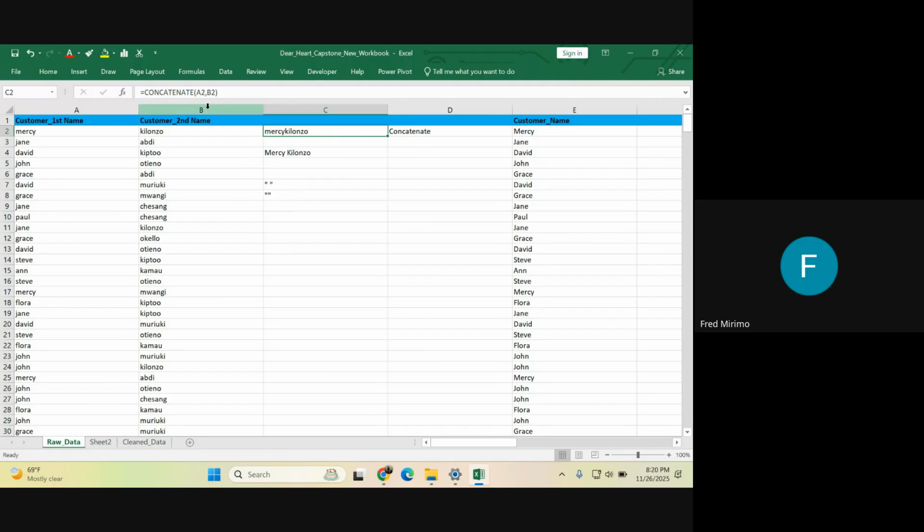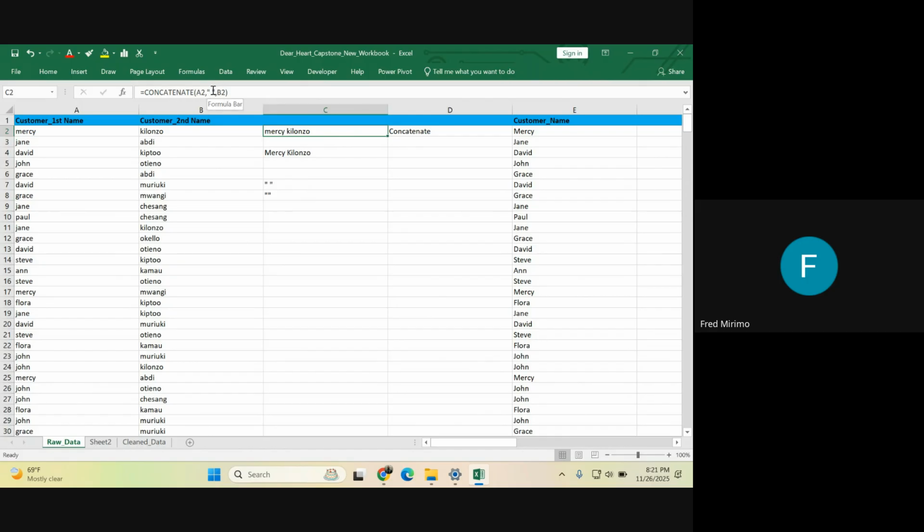We can be able to do that by incorporating a space on this formula. So just between the two names, I can decide now to include the space like that, and then put a comma. So that when I hit enter now, you see Mercy Kilonzo here has been separated with that space.